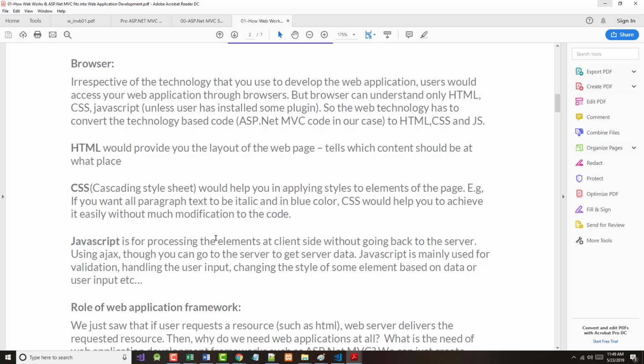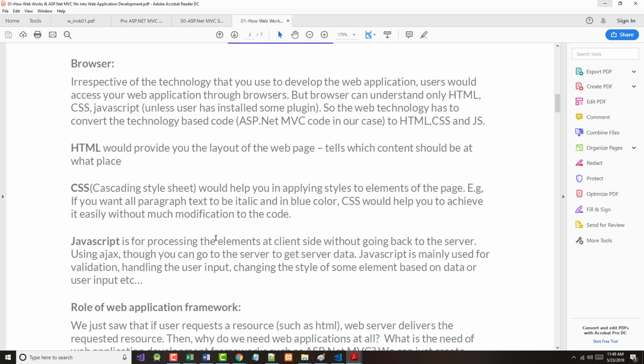All right, so you're a user, you're sitting there, and you key something into your browser. That's how you're going to access your web application. Remember, though, the browser can only understand certain things. Basically the language of the web is hypertext markup language, or HTML.